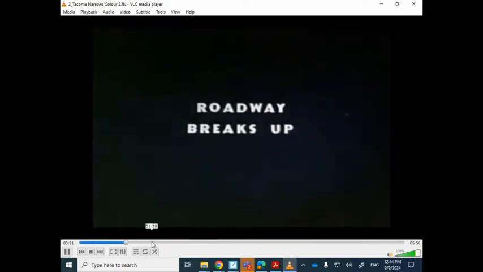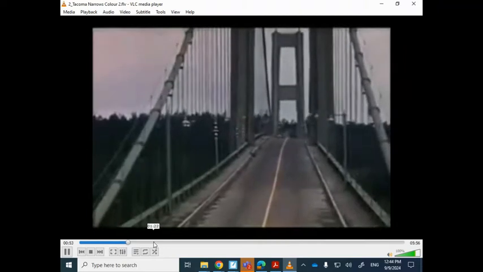So this is a bridge. It was built down in the States in the Tacoma Narrows, and wind was blowing at a very steady rate that day. It wasn't big gusts of wind. If it was big gusts of wind at a certain frequency, then you'd say, okay, yeah, it's resonance, because it's pushing and pulling the bridge at a certain frequency. I still think there's a resonance aspect to this. Basically, eventually, obviously the bridge can't handle this much vibration, and eventually the thing breaks apart.